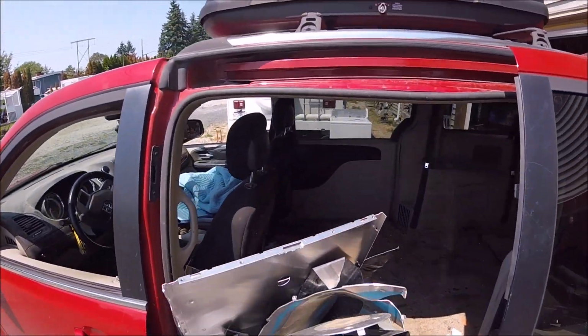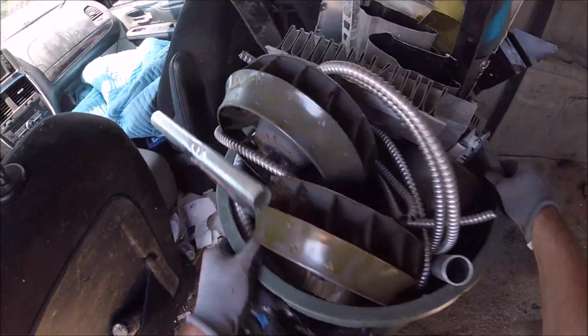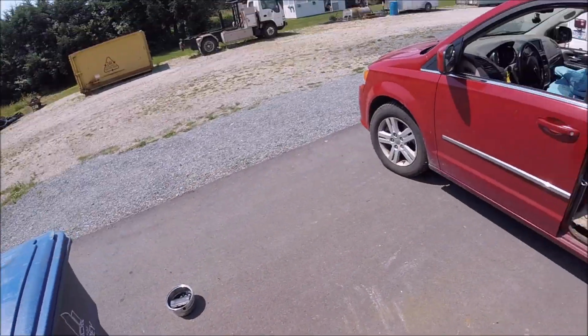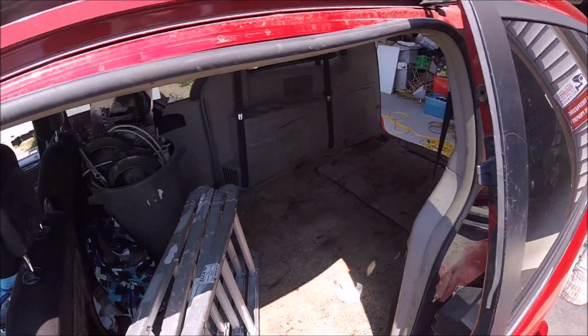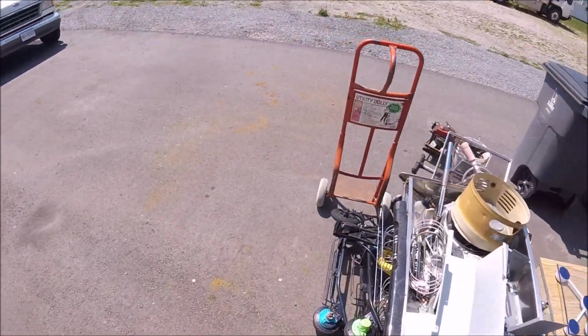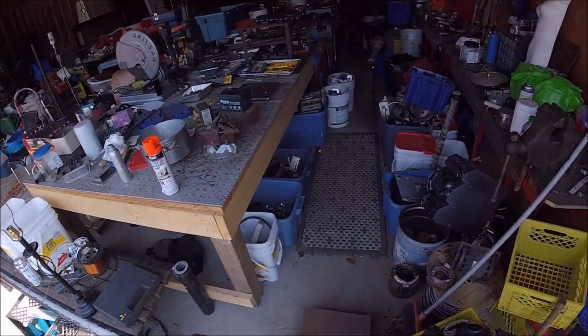Probably around 25 pounds, not really that heavy. Take that. I'm gonna take this ladder. It's broken. My brother-in-law's ladder, says it's no good. So I want to take something back. I was going to do it Saturday, but it's too busy.